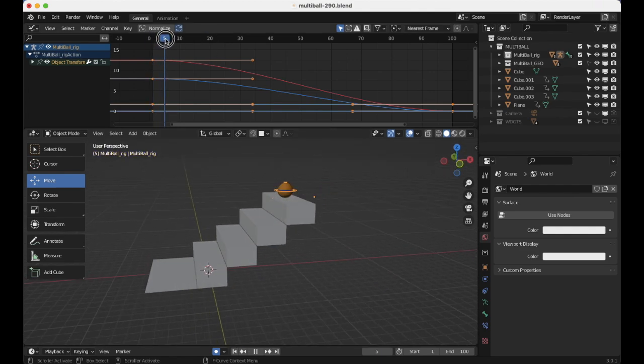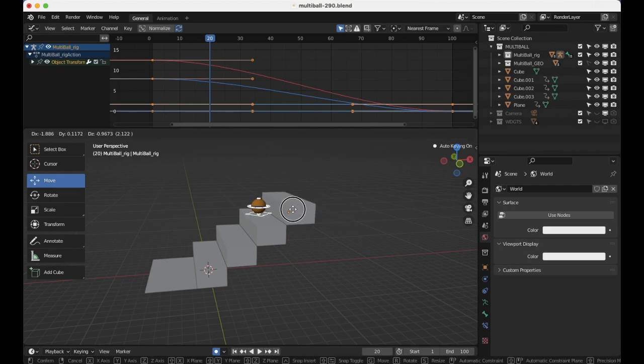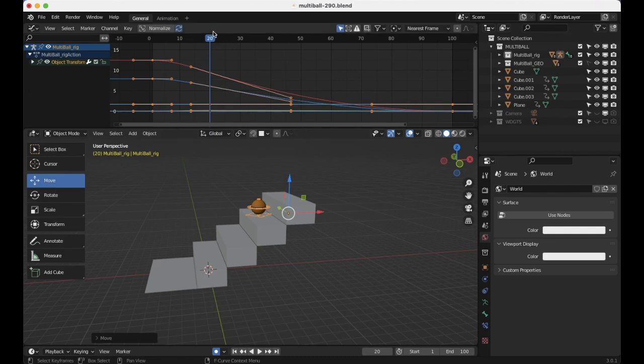So let's go over a little bit. If I was going to take 1 to 100, I've got 4 steps here. I need to divide it out a little bit. Let's do, I don't know, every 20 frames. Remember that they're frames, not seconds. So every 20 frames or so, maybe it hits the next stair. So I'm only thinking about the bottom of the ball right now, right? I'm not thinking about the arc as it bounces, just thinking where it lands. So we'll do frame 20, frame 40, we'll do frame 60, and you don't have to do these actual numbers. This is just kind of an arbitrary choice. You can make yours bounce quicker or slower depending on what kind of ball it is, right?